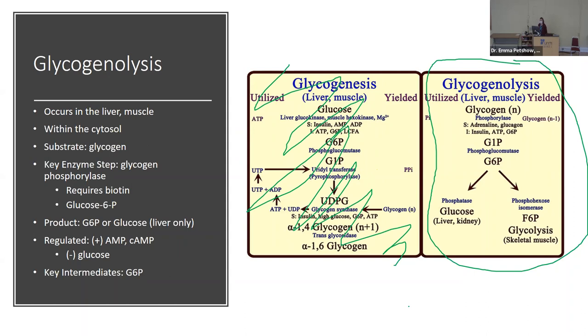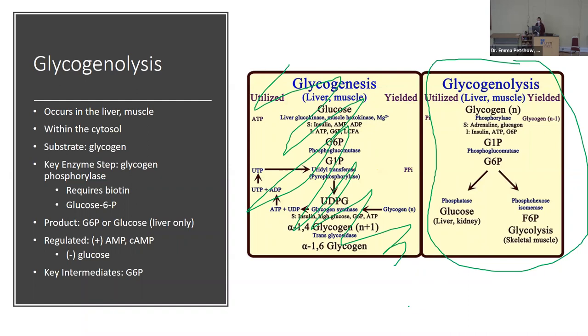Glycogenolysis occurs in liver and muscle tissue because we're focusing on getting glycogen and using it to actually create some energy. So where is glycogen? It's mainly in the liver and a little bit in skeletal muscle. So our substrate is going to be glycogen. This also occurs in the cytosol. So again, we are in the cytosol for this as well. So far, pyruvate oxidation and the Krebs cycle are the only two things that have happened in the mitochondria.